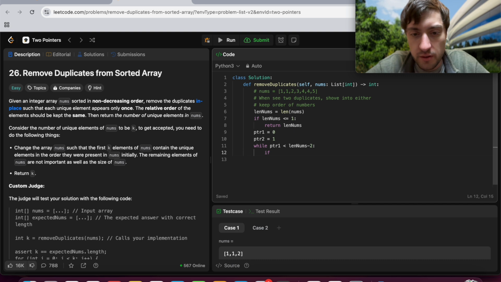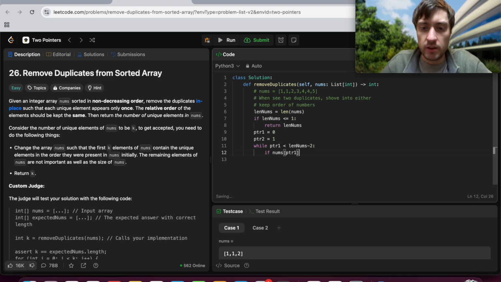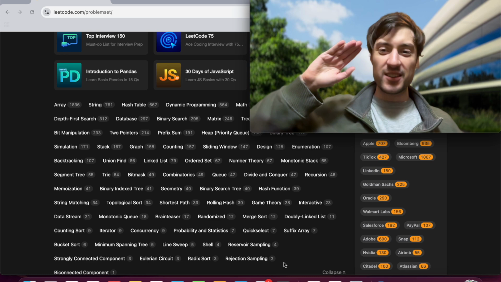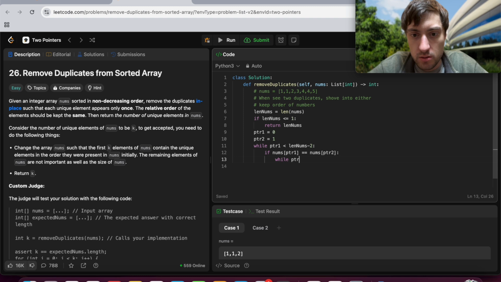So if nums of pointer 1 is equal to nums of pointer 2, okay, if we found a duplicate, so while I do need a temp pointer.